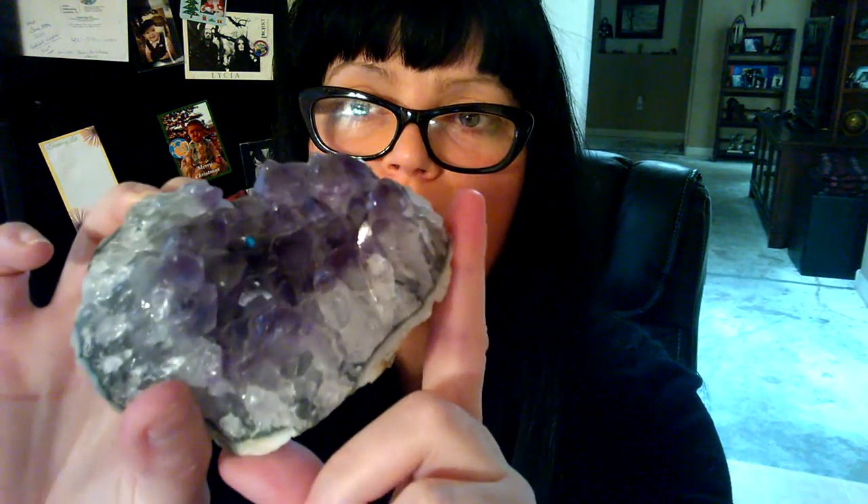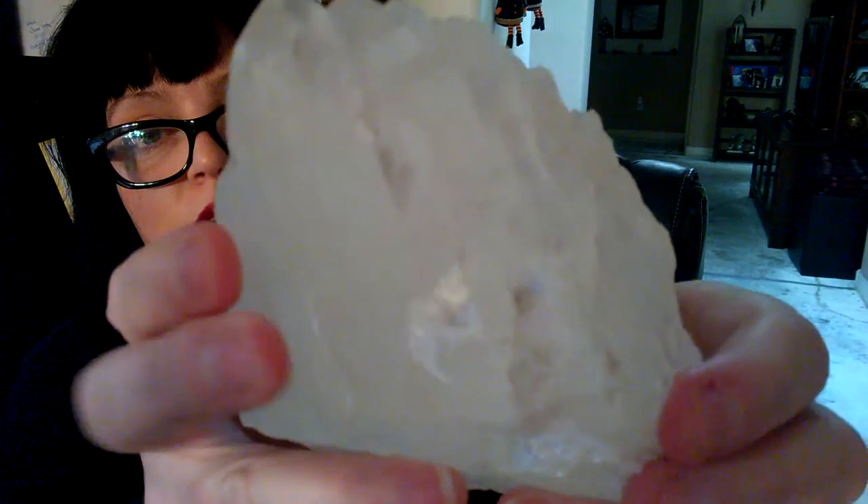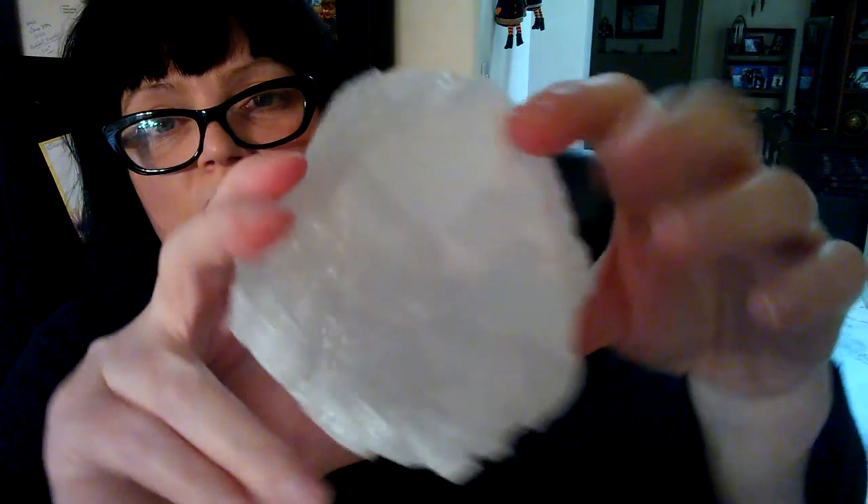My other thing I got there was this beautiful piece of amethyst — even the backside is pretty. It's just such a pretty piece. Dirk actually spotted it and we picked this one out. I really like their gems there; they have so many different ones to pick from. I also got this huge chunk of selenite — it's kind of hard to see how pretty it is, but it's very pretty.